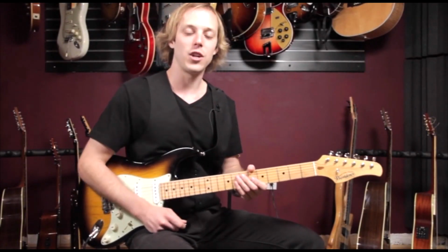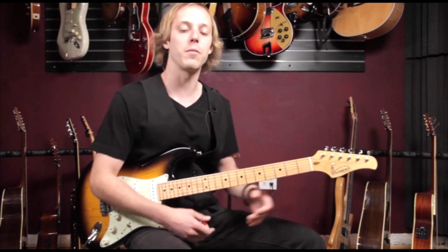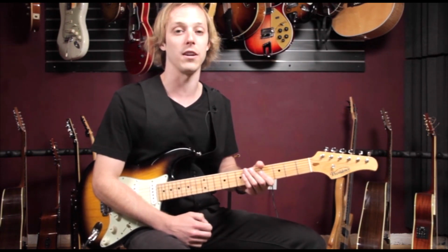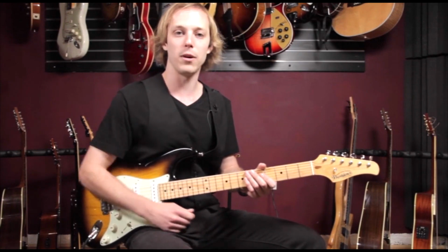So for this next section, I want to talk a little bit about turnaround licks. We've briefly touched on them throughout this course so far, but if you want to sound authentic in your blues playing, you have to have a core vocabulary of these licks under your fingers. Just listen when I play something like this.